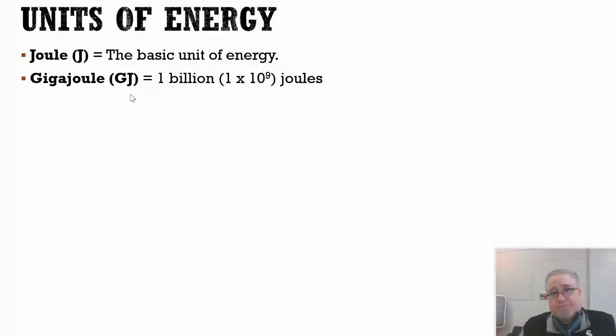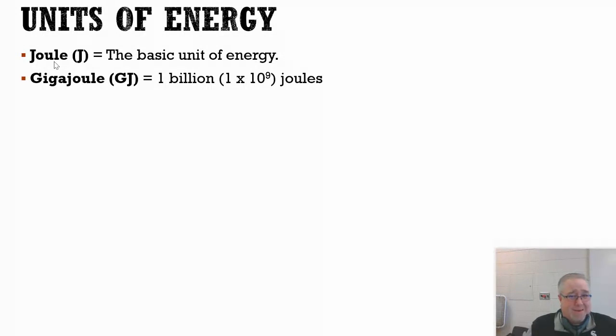Now, a joule is a really tiny unit, like really small. If you were going to measure the distance from Chicago to Miami, Florida, you probably wouldn't measure it in centimeters. You could, but you probably wouldn't, because the centimeter is a small unit and you're measuring a really long distance. You would probably use miles or kilometers or something like that.